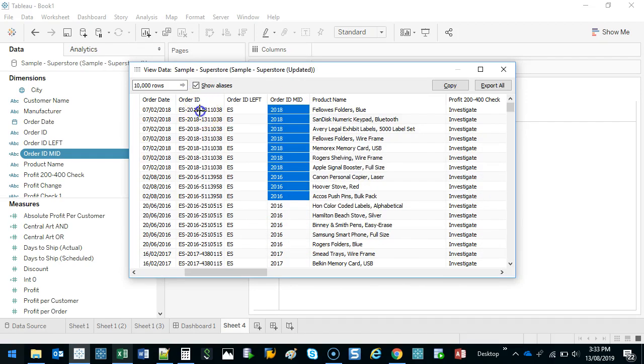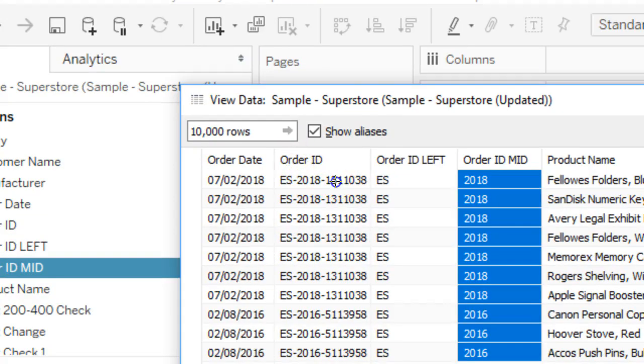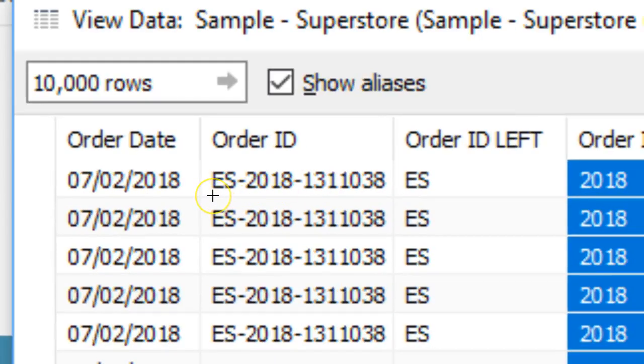And again, I'll go through this slowly. If you notice in the mid function, the first number is the position: 1, 2, 3, 4. The 2 starts on the 4th position. And then you've got to say how many characters. So if I say 4, it's going to do 1, 2, 3, 4.